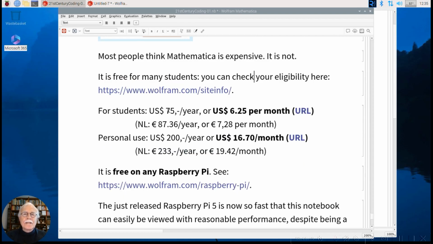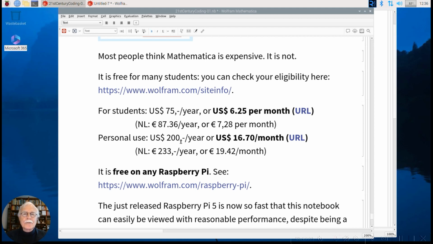So for €75 per year, it's only €6 per month, you have it on your big laptop, which is much faster than this Raspberry Pi. If you cannot afford this, you can stay with your Raspberry Pi. And I can recommend using it on your laptop as well. It is quite impressive if you speed up everything that you see.